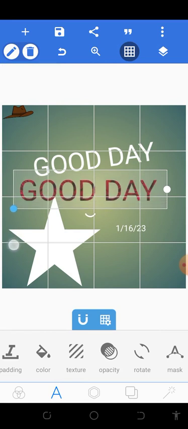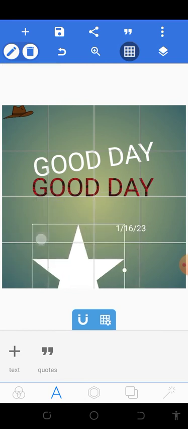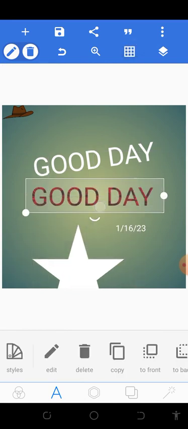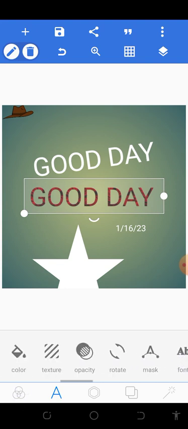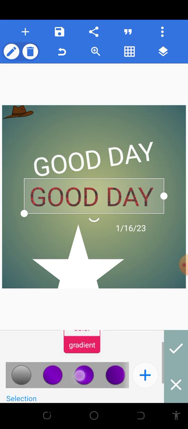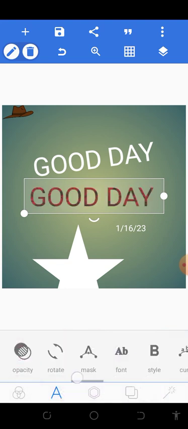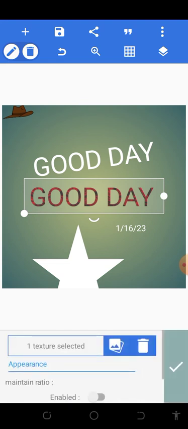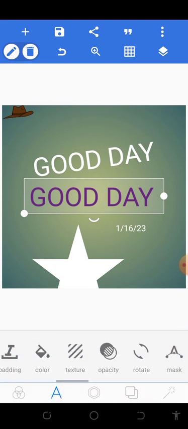As you can see, the texture, the color of the text changes. So this background now is inside the text. So you can change it back. You can come over to color and change it back. To change, just go over to delete, come out to texture, and then click on delete here. You can see I've deleted the texture and the color is back to normal.